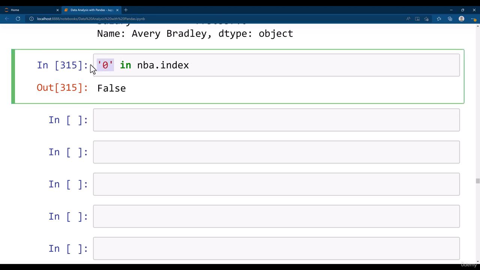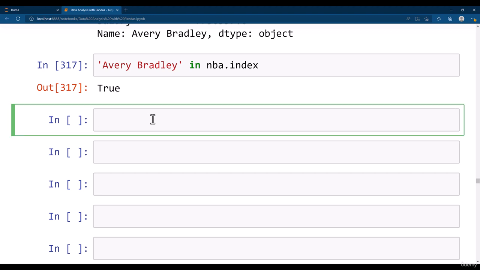Do remember this, we are referring as a string. But if I say here 0 as a number in index, yes, it is there. Similarly, if I say this is in index, obviously we know that that is in index. And if I do something like that, you will be seeing that yes, that one is in index. All right, perfect. So that's the very minor difference between the loc and the iloc.